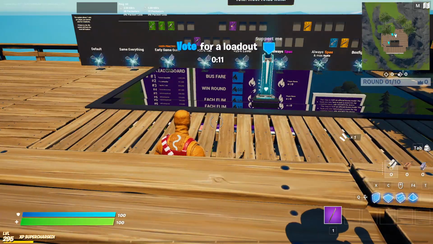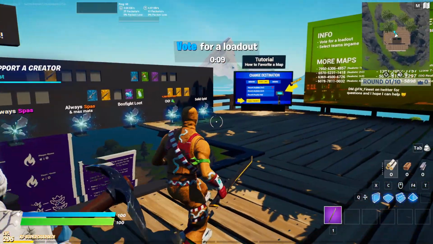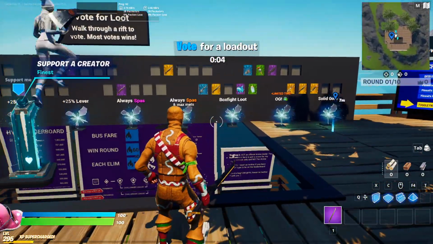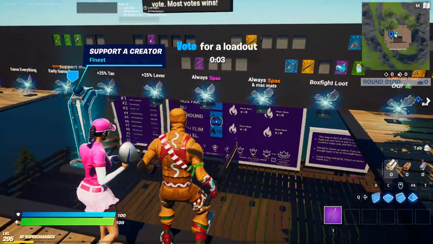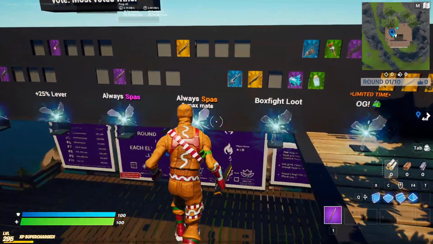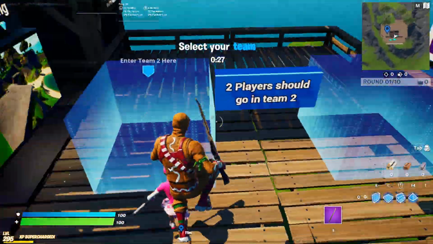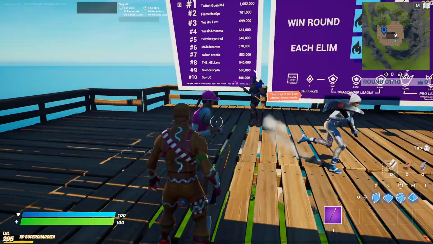Starts, guys, you can choose the type of loot you want. This guy chose solid gold. No, solid gold doesn't contain. Okay. Always pass. Okay, I think I'm good, spaz and max mats. Okay, now you need to change the teams. I will change this team.